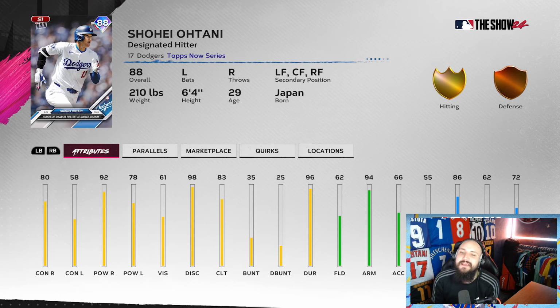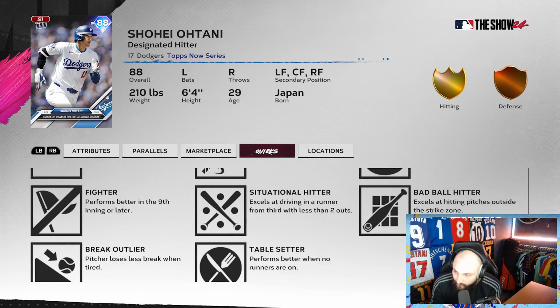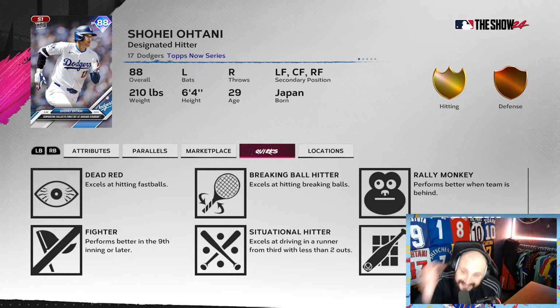So you'll probably see him not even out on the field, just hitting. But that is a free card with the quirk Situational Hitter, and I would highly recommend going and working at this card, because I feel like Shohei Ohtani cards just do well for some reason. No matter what, they've got a nice swing on them, they feel good. It's a free one, and also he does have bad ball hitter, which also helps out the situation as well. And he has dead red as well.